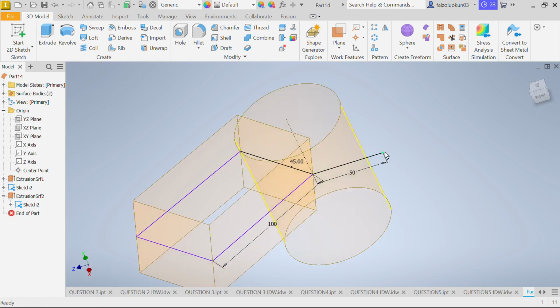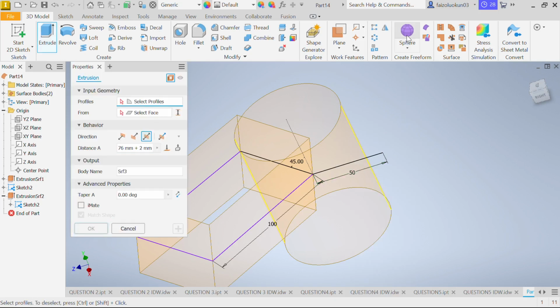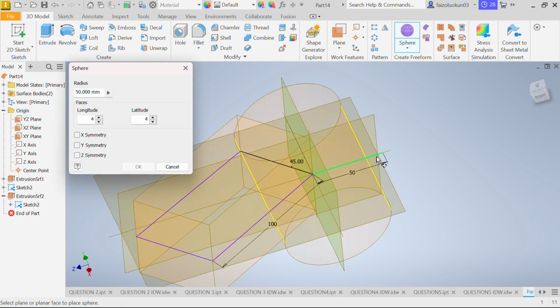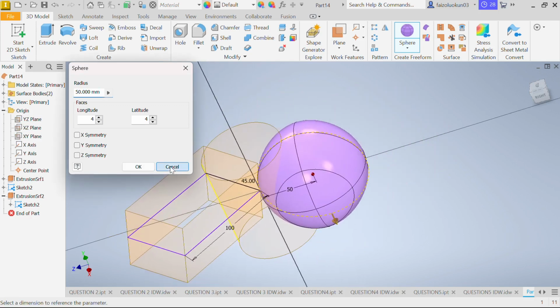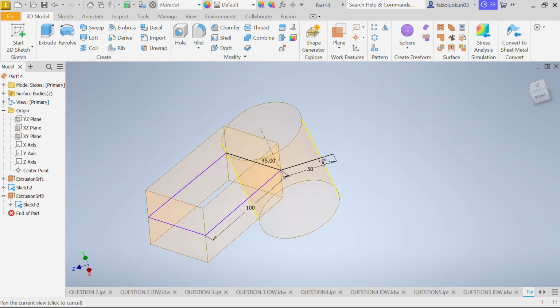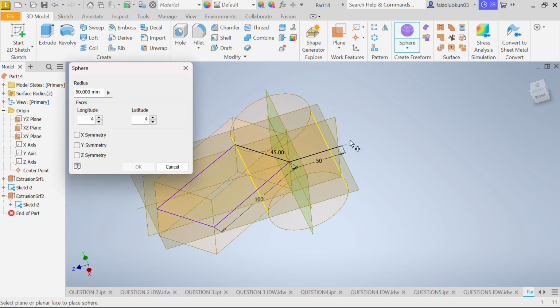Coming to this end, right click, or we can just come here. I want to add a sphere to this end. And how do we do that? Click on sphere. Click on this line that we've created. Click on this line, then click on this point. It will be added. So let me do that again. From here to here is the line we drew from the center. I want to add this sphere to this end. So I'll click on this sphere.